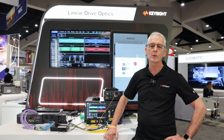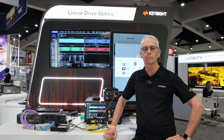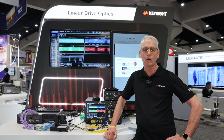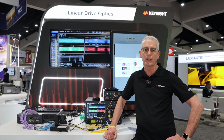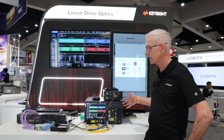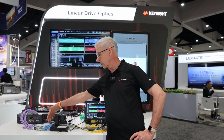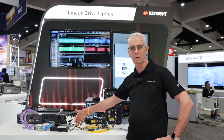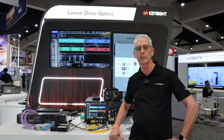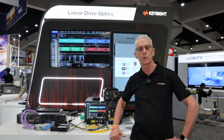Hi, I'm Paul, and today we're showing you physical layer test solutions for linear pluggable optics, sometimes referred to as LPO or LDO. Linear pluggable optics are one way of significantly reducing the power consumption and cost of data link transmissions to meet the needs of AI applications. We're featuring here today our M8050 traffic generator and the DCA sampling oscilloscopes to characterize the signal integrity at ports TP1a and TP4 and port TP2 optical of this linear drive transceiver. This includes new measurements such as TECQ and CEQ as defined by the OIF CEI-112G linear standard, which is currently under development.